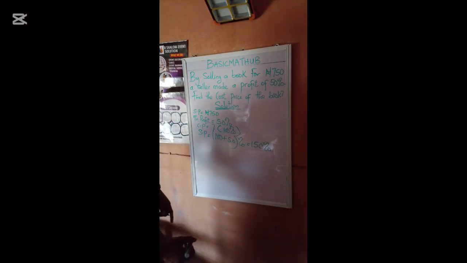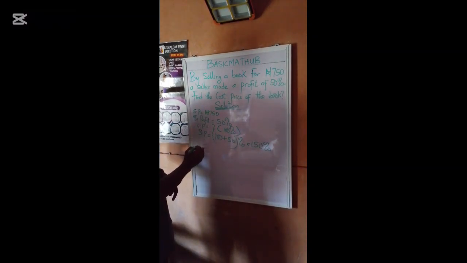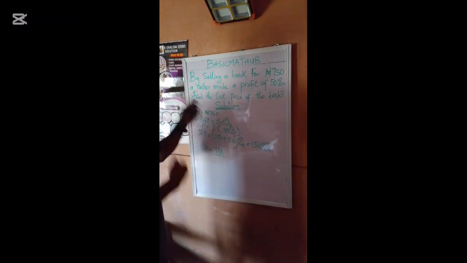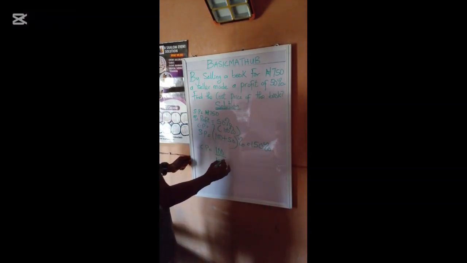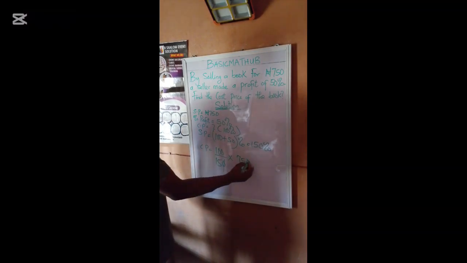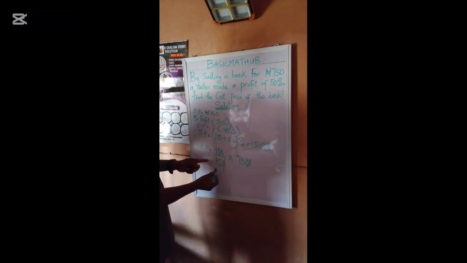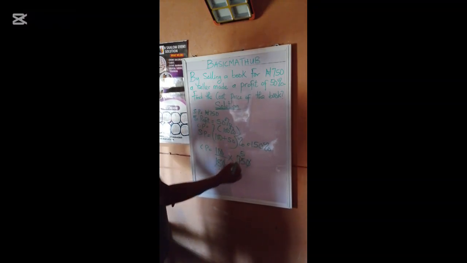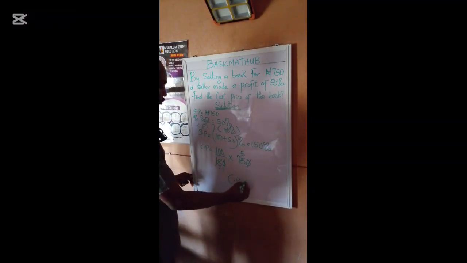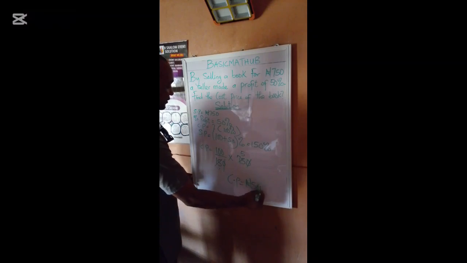And we are now looking for the cost price. So our cost price will now be equal to the percentage of the cost price, which is 100%, over the percentage of the selling price, which is 150%, then times the selling price, that is 750. So if you look at it, this 0, you cancel this, and 15 goes into 75 five times. So we are left with 5. It means our cost price will be equal to 500 naira. Hope you get that.